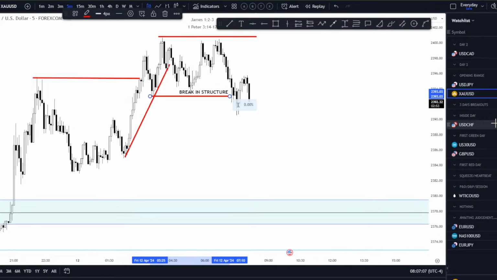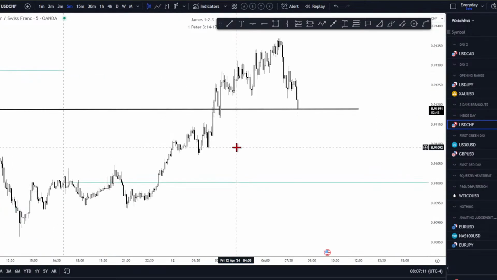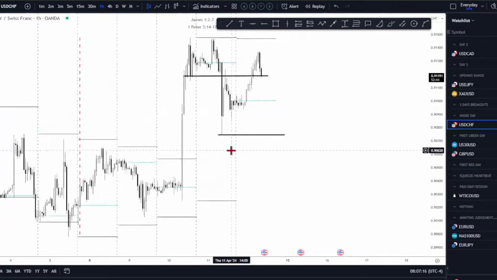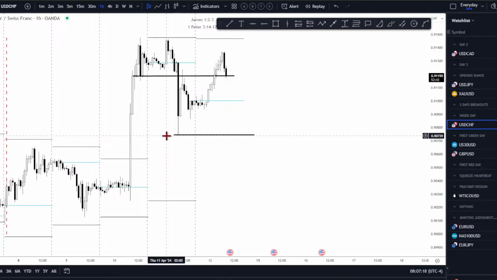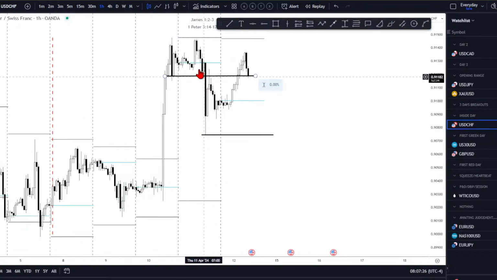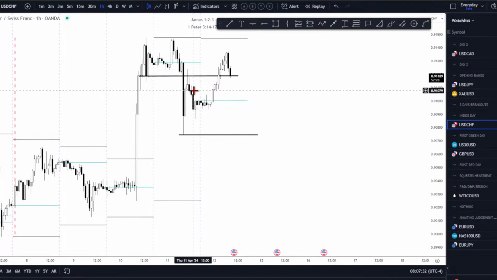Good stuff. Okay, US Swiss. I don't remember exactly what kind of analysis I did on this one yesterday. I think I just identified the inside day and then called it quits. But coming off this, we had a very large pumping day, an inside day that also closed with a peak formation high at the high of the current week, and they closed below the open. Not to say that this is going to go down today, but this is an inside day.